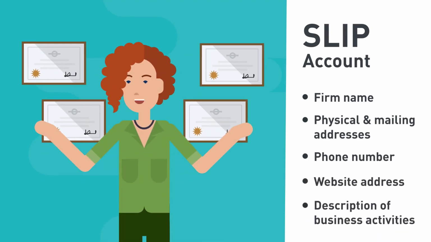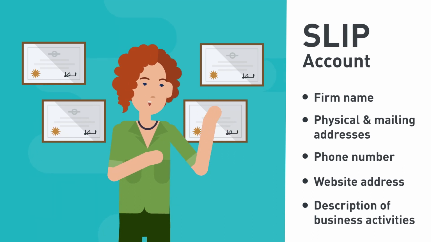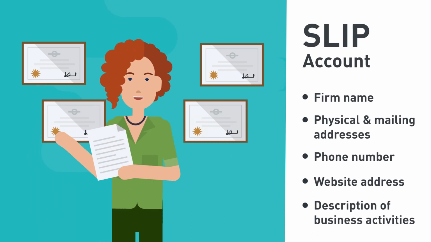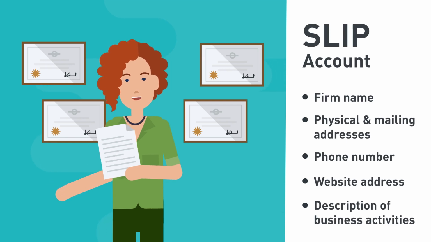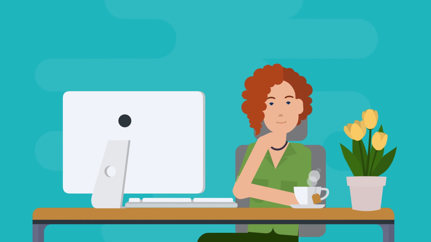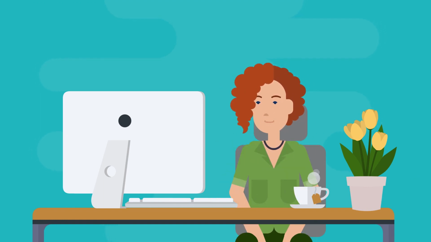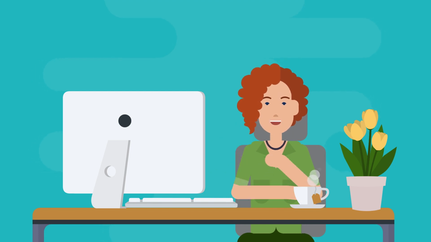Proof of surplus lines licensure for an individual and the business in both the resident state and the state where they are applying, and proof of affiliation of the individual to the agency license may also be required. If you do business in multiple SLIP states, you'll usually need a separate account for each state. The exceptions are South Dakota, Tennessee, and Wyoming, which share clearinghouse SLIP accounts.